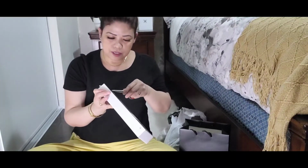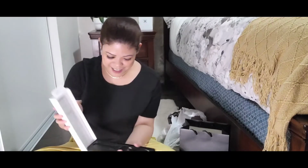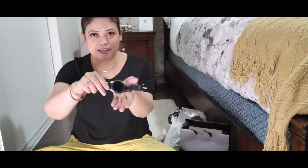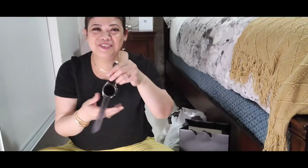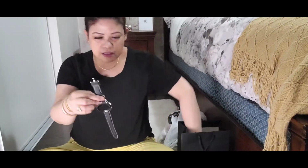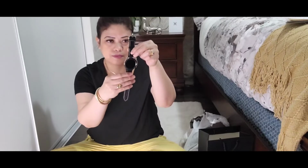Okay guys, let's open this one. Here we go. Is this the same? But it's lighter. And this is the back. It's lighter compared to the one I had. It's the same style. I'm so sad because the old one broke, but it was heavier. This one is lighter, and I need to charge it before use, and the charging part is on the back. This strap, you can detach and change to another one.